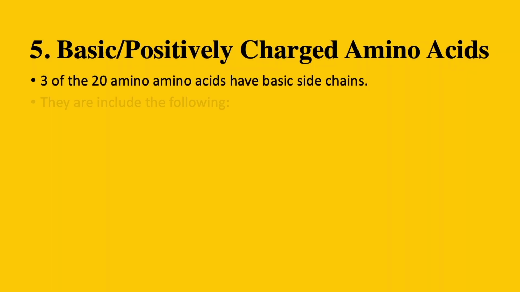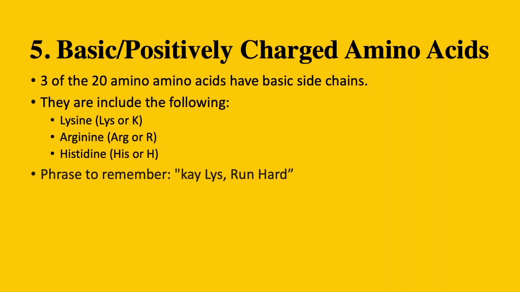And finally, we have the last group, which is the basic positively charged amino acids. This group contains the last three remaining amino acids. They include lysine, arginine, and histidine. To remember these three, I had to come up with a phrase for myself because the acronym didn't work. The phrase I came up with was "K-less run hard." I found that this helped me to equate the letter K as the one-letter abbreviation for lysine.